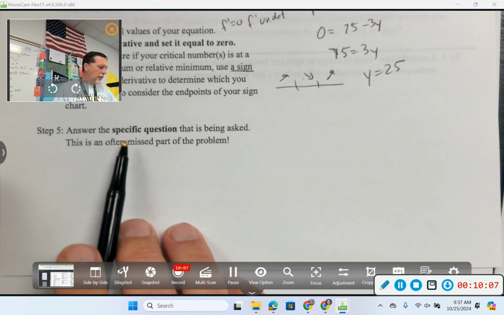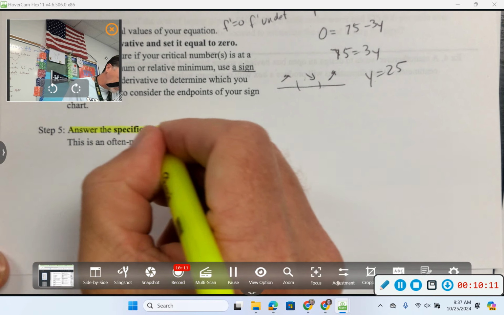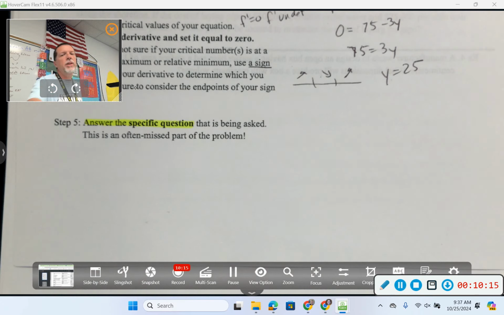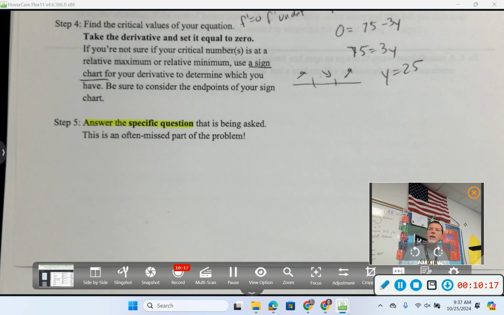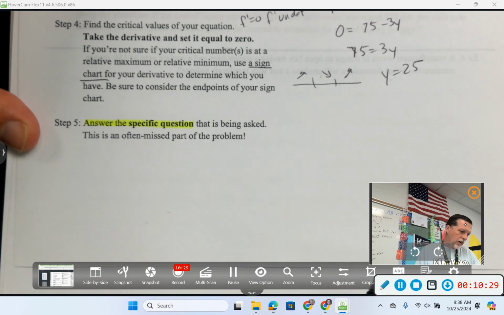And then my favorite part, please make sure you answer the question that's being asked. Okay, that's not so bad on this one, but a lot of times you get this long word problem. Students do all the calculus right. They've got x equals 7, and the question was, what's the profit? And I'm like, well, you got to answer the question. So make sure you go back and figure out exactly what we are looking for here.